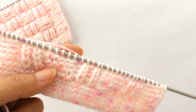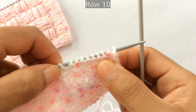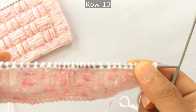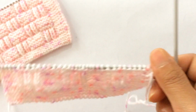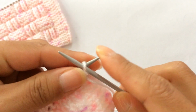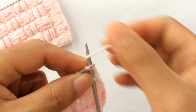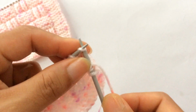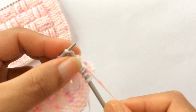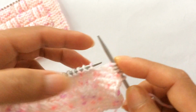Row 10. For row 10 you need these 5 edge stitches, and purl all these stitches, and knit these 5 edge stitches. Slip the first stitch and then knit 4: 1, 2, 3, 4, 5 stitches, and then purl all these stitches.